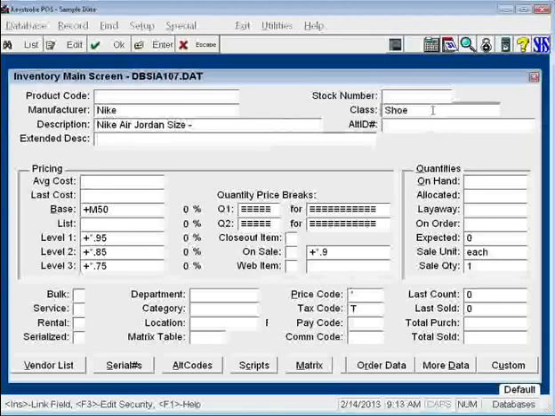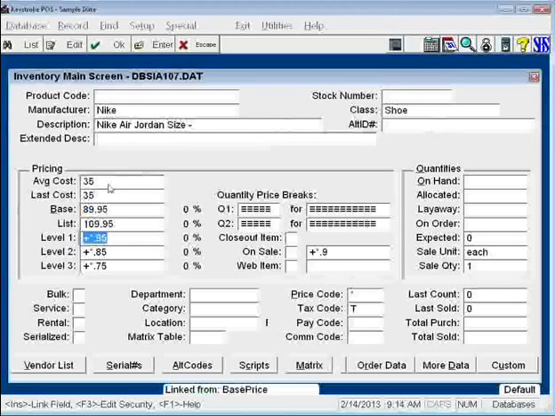so if I go ahead and save this, and I can even come in here and say, okay, my average cost is $35. My last cost is $35. My base price is $89.95. My list is $109.95.